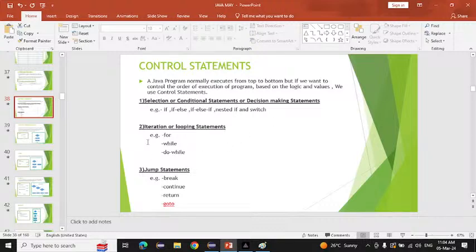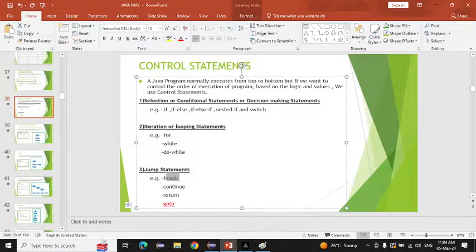After that, the jump statements. Inside the jump statements we saw break, which we used in the switch. What is the use of break? If the JVM sees break, it comes outside of the control statement. It will not terminate the program. We also saw return. If a method has a return type, we have to return some value, and for that we use return.